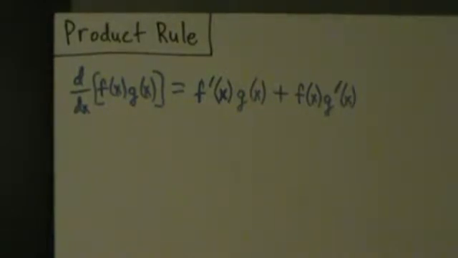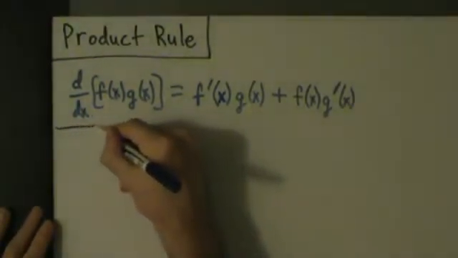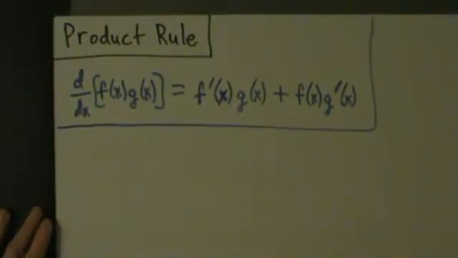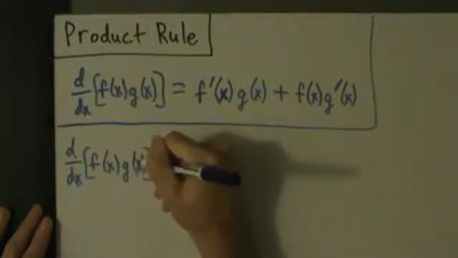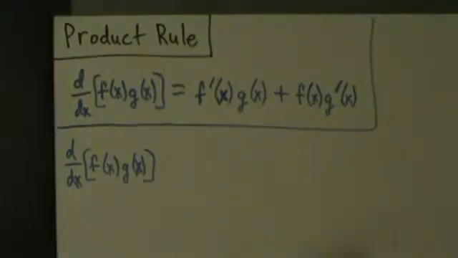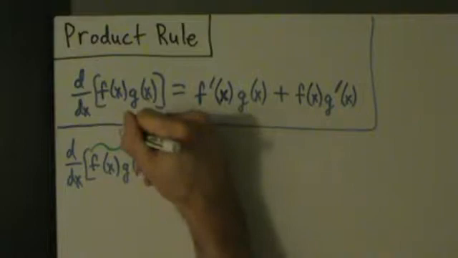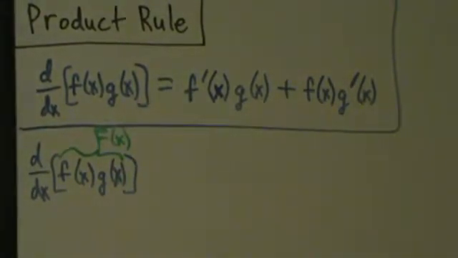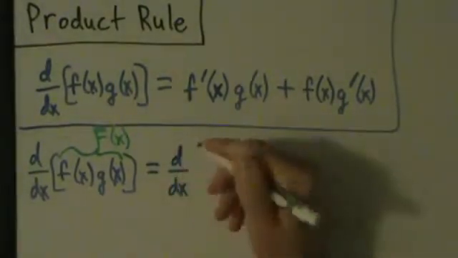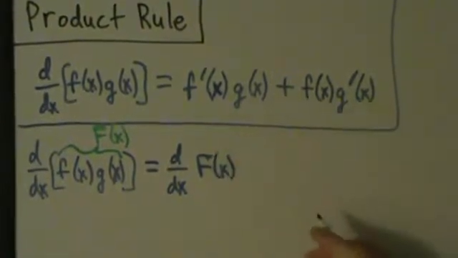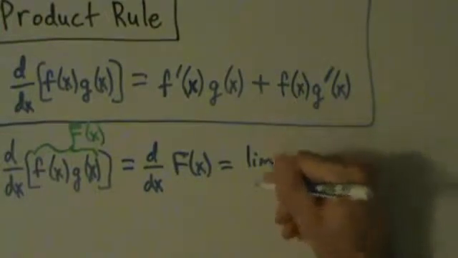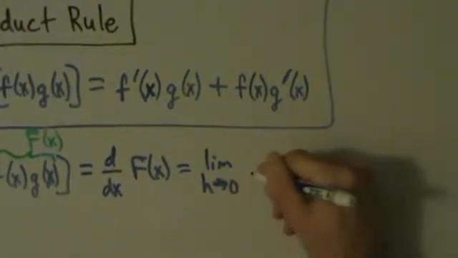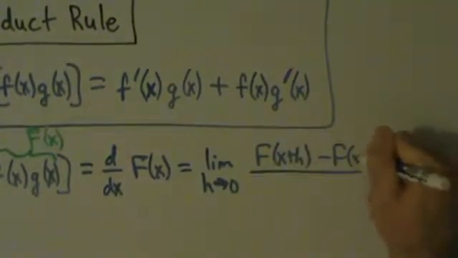This is kind of a doozy, but if you'll bear with me just for a few minutes, it's kind of interesting. So we want d/dx of f(x)·g(x). Let's make this a little easier to read — let's take little f times little g and call that big F(x). So then what we really have is d/dx of big F(x), which by definition equals the limit as h goes to 0 of F(x+h) minus F(x), all over h.